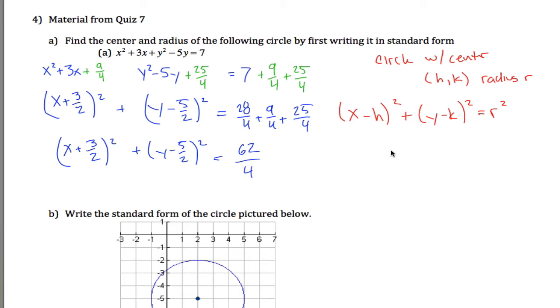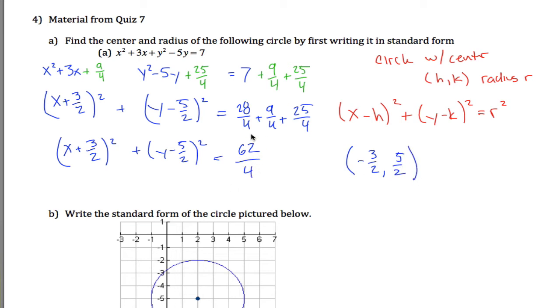So I got to look at this and figure out what is h, what is k, and what is r. Look at this thing in red and this thing in blue and compare them. What in blue is playing the role of this red h? Well, let's see. This says x plus 3/2. This says x minus h. Instead of x plus 3/2, I could imagine it says x minus negative 3/2, because plus 3/2 is the same as minus negative 3/2. So what's playing the role of h is negative 3/2. What's playing the role of k? This says y minus 5/2. This says y minus k. So k is the 5/2.